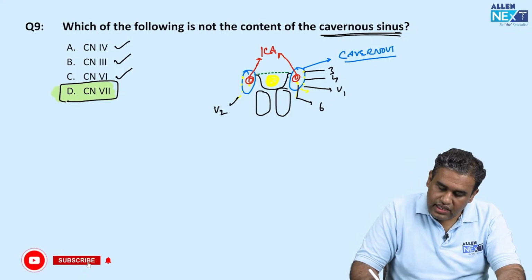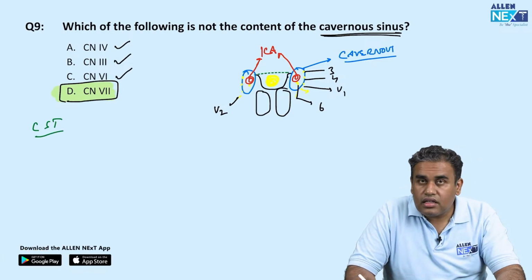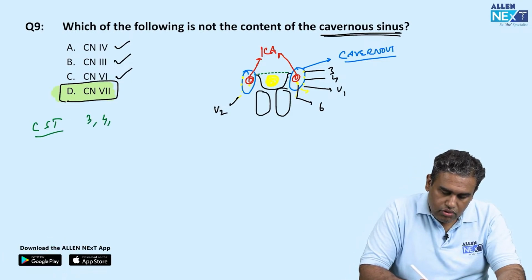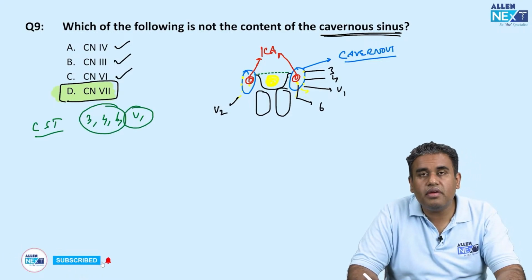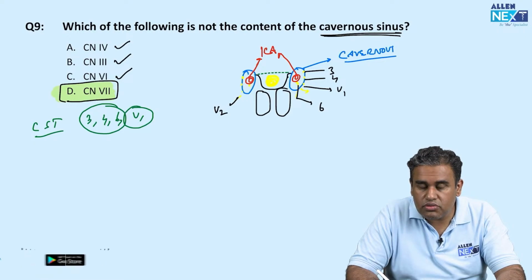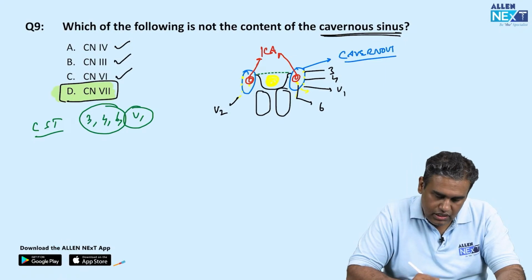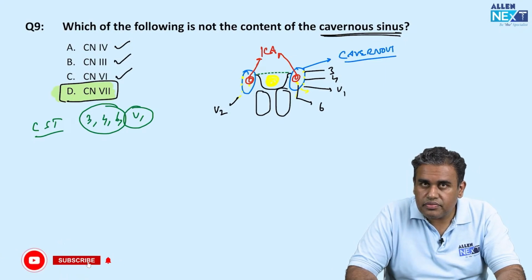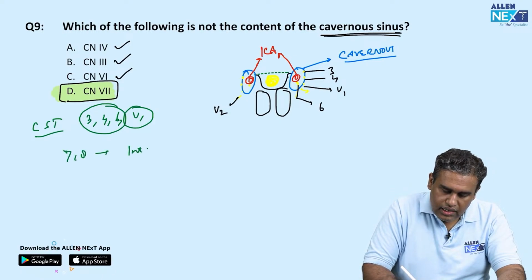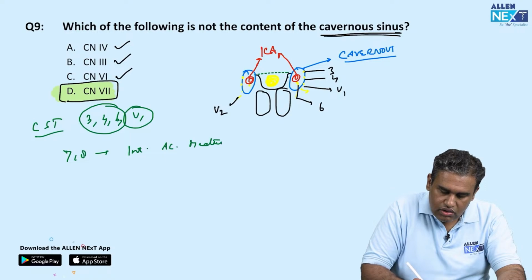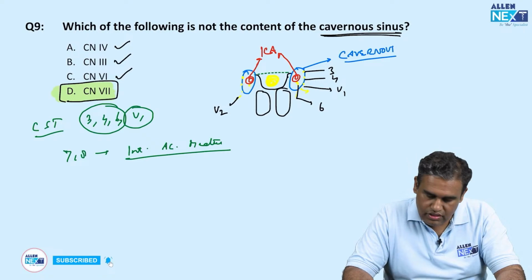So in cases of cavernous sinus thrombosis, which is quite frequently asked, there will be problems in the nerves 3, 4, 6, V1. So there will be ophthalmoplegia, there will be pain in the eye, but there won't be any facial muscle features because the 7th nerve is not related at all with the cavernous sinus, right? So remember, option number D will be our answer. Actually, cranial nerves number 7 and 8 directly go to the internal acoustic meatus because they have to reach the area of the inner and the middle ear. They don't go to the cavernous sinus, right?